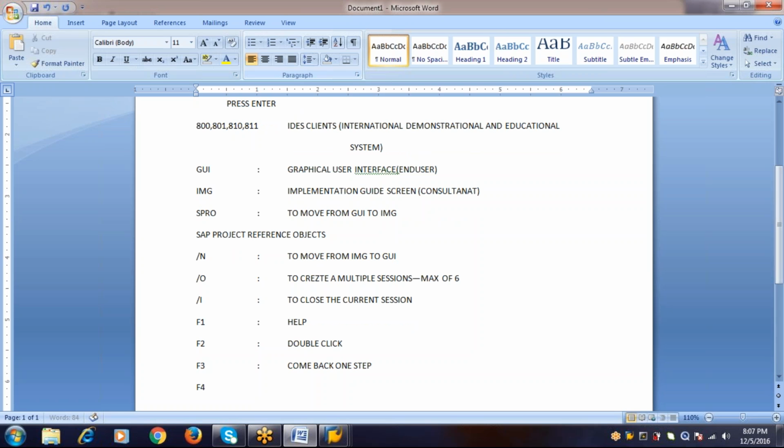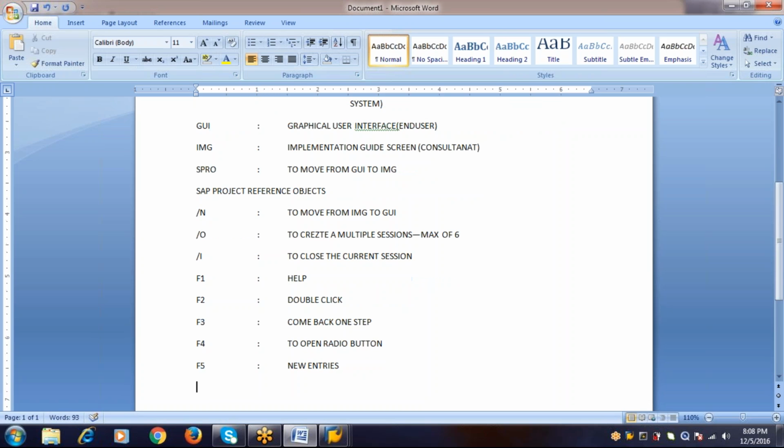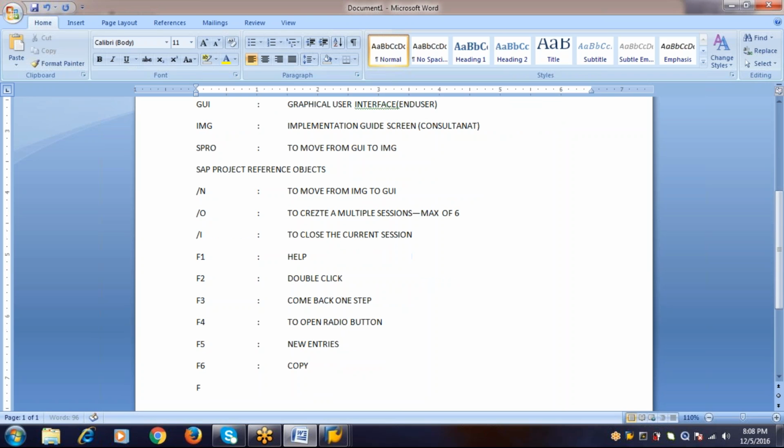And F4 to open the help tool or the radio button. And F5, it is for new entries. And F6, it is for copy. And F7, select all.